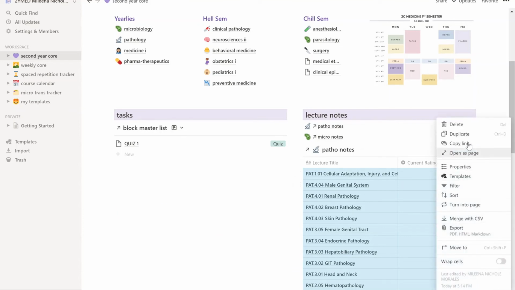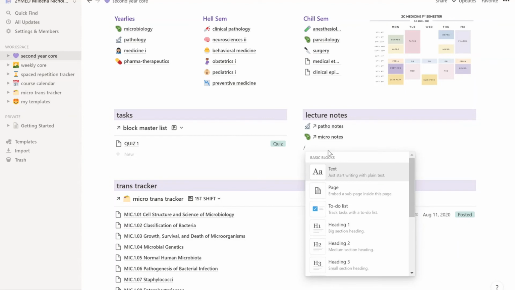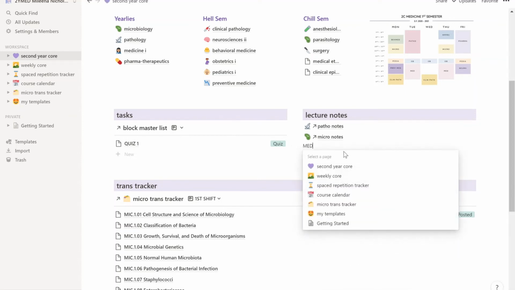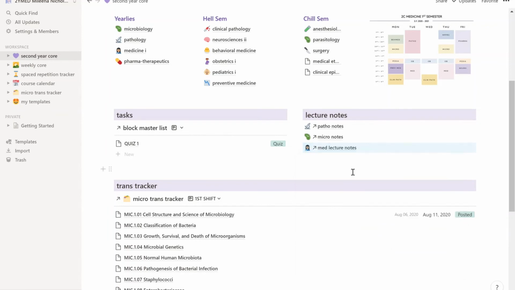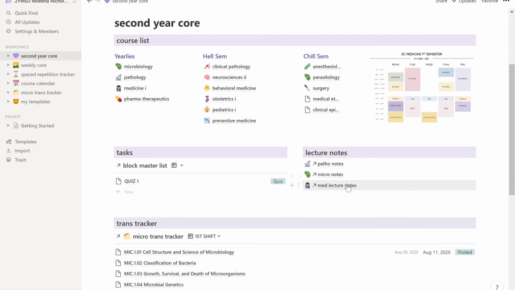Now I could also choose to link to a page. I could put med lecture notes and it would link here. So if I click med lecture notes, it would take me automatically here. So it would be practical to have also this section there.